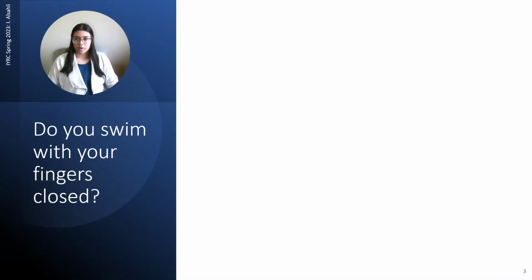Let me start with a question. Do you swim with your fingers closed or open? Until recently, I myself always kept my fingers closed. This is a common and intuitive practice. We need to push water to move forward. So if our fingers are open, water will leak through and we might not have a strong enough push.